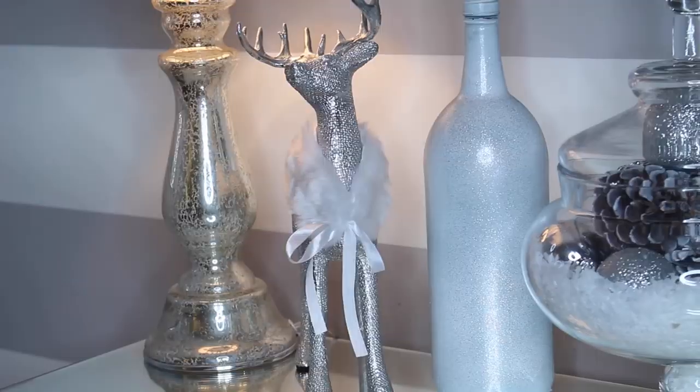My theme is obviously silver winter wonderland — white and silver. You guys will definitely see that. Next thing I have is this little guy — I just thought he was so cute, so adorable. It's again silver and white, and it's going to go right on my mirror table that you guys saw in my first home decor haul. Oh my god, that was so long ago — I know I have to update you guys and I will, I promise.